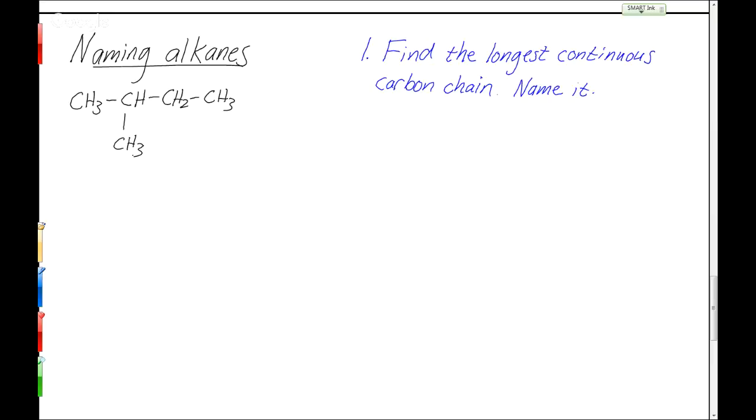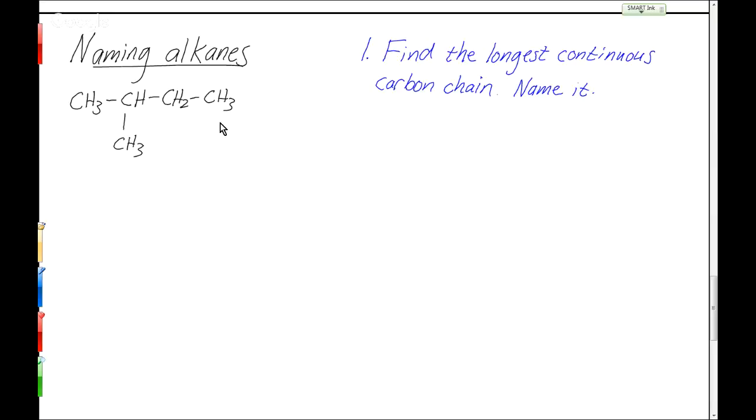How many carbons are in the longest continuous chain in this molecule? How many can you count before you have to pick up your hand and go somewhere else? 4? See 4? And there's a couple different ways we can count those 4. We can count them 1, 2, 3, 4. We could also go backwards. Right? So there's 4 different possibilities.